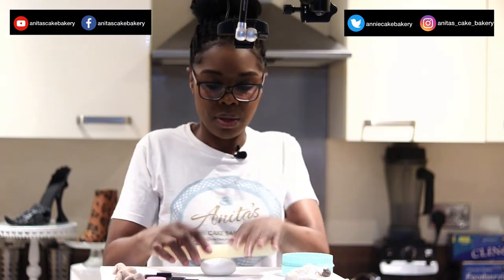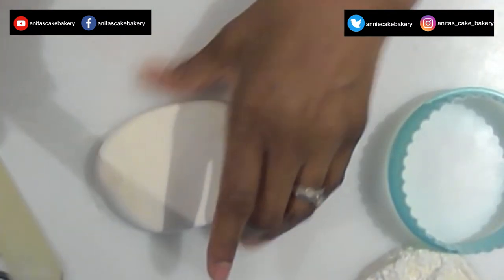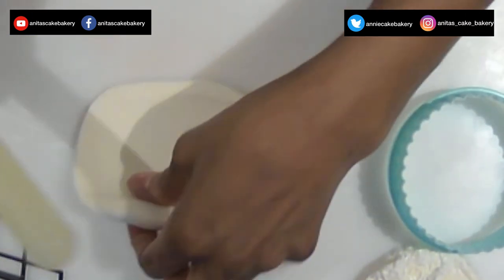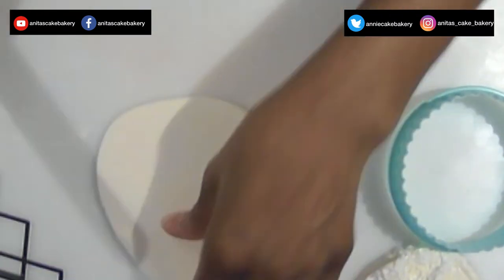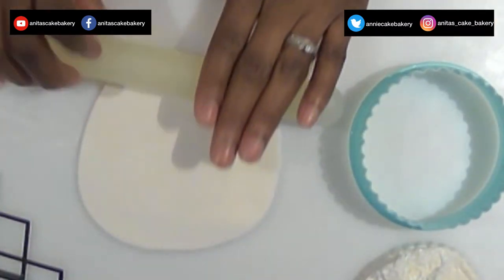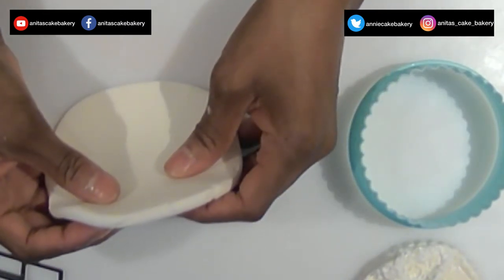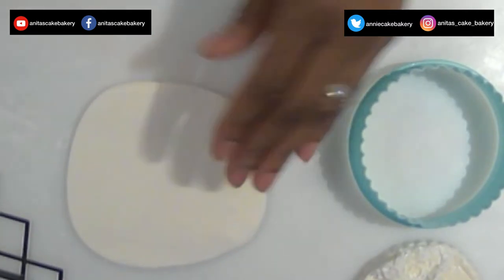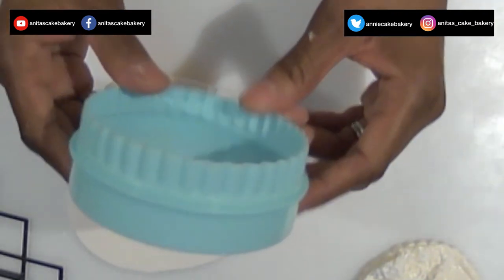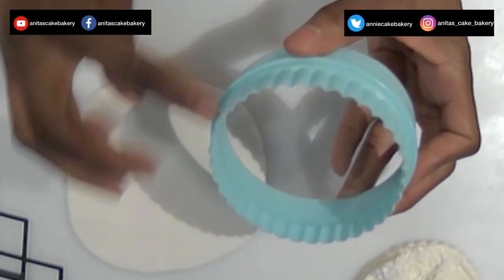Right. So I'm not going to roll it out too thinly. Probably around 3 millimeters in thickness should be the perfect thickness there. So we're looking at something like that. That's probably a bit more. That's about 5 millimeters actually. Right, so I've got my cookie cutter here and I'm going to use the scalloped edge side of the cookie cutter.